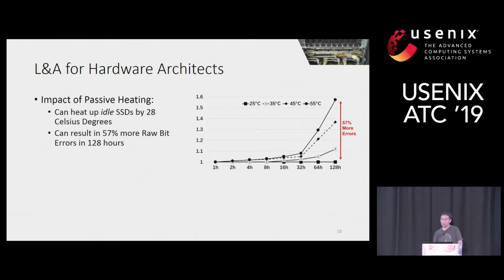Passive heating is different from active heating, which comes from the SSD's own internal activity. SSDs have their own internal temperature control. When it becomes too hot, the FTL can throttle its activity and lower its throughput to lower its temperature. But under passive heating, there's not much the SSD can do. Its FTL is basically idle, and the raw bit error rate accumulates, and eventually leads to media errors.